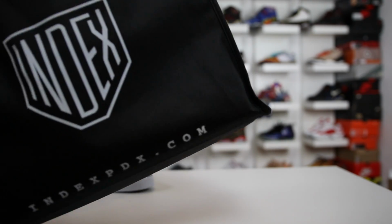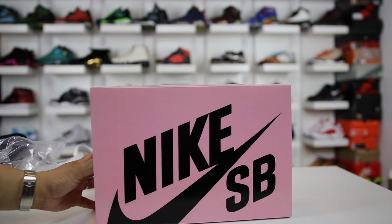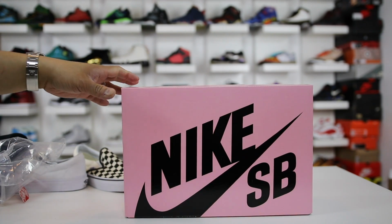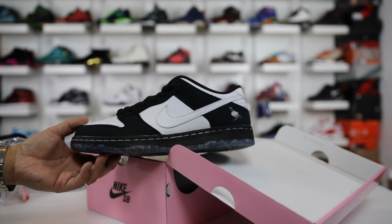So I looked around the store with my buddy Bobby, and I found this pair here because honestly, sometimes it's hard to find the shoe that I'm looking for, and actually they have it in stock in my size. And as I was browsing the shelves, I got to the Nike SB section, and this one was the one that I needed to get. I didn't care what the price was. The fact that they had one, it was the only one in stock, and it was in my size. I had to buy these right here.